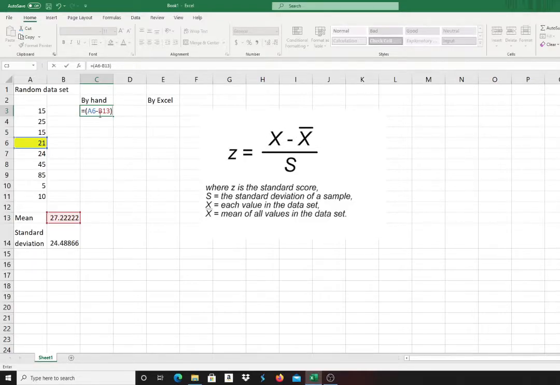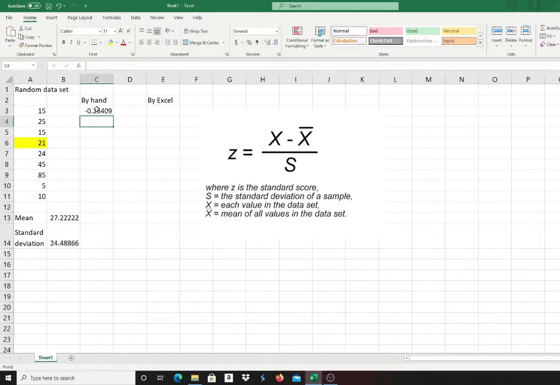All right, and of course you'll notice that I have them encased in parentheses, because if I don't, then of course your value may come out a little bit off. So we want to make sure that we enclose them, because otherwise you're going to have the mean divided by standard deviation, which you don't want. Okay, so it is enclosed there. All right, divided by the standard deviation, which again, the sample standard deviation, has been calculated. There you are. So I have all my values there that I need. Everything looks good. Hit enter.